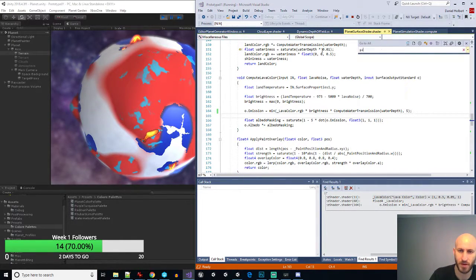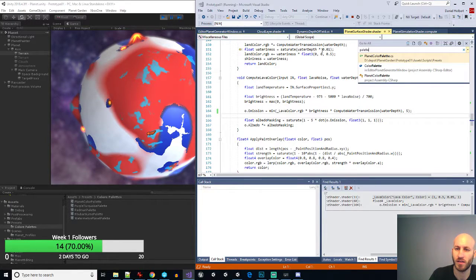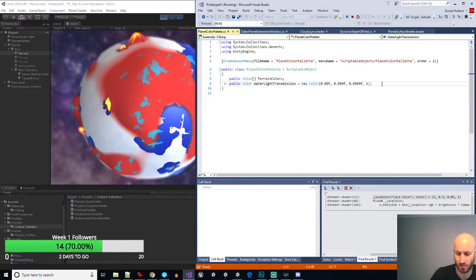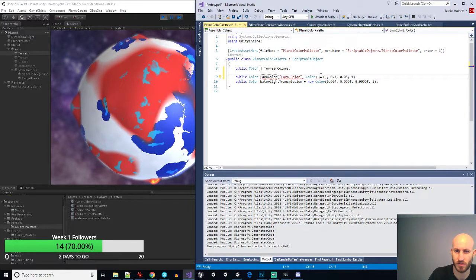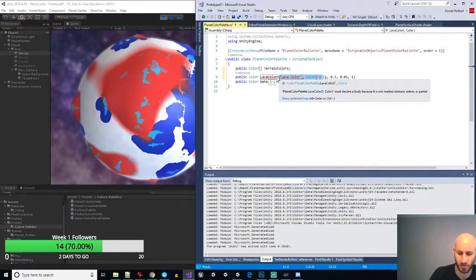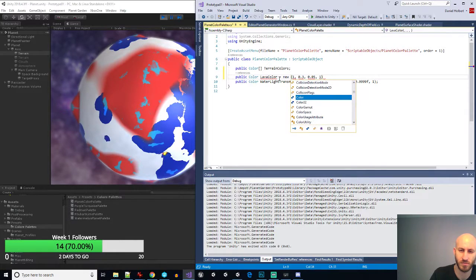So now let's go to the palette. Public color, lava color. Put this new color.